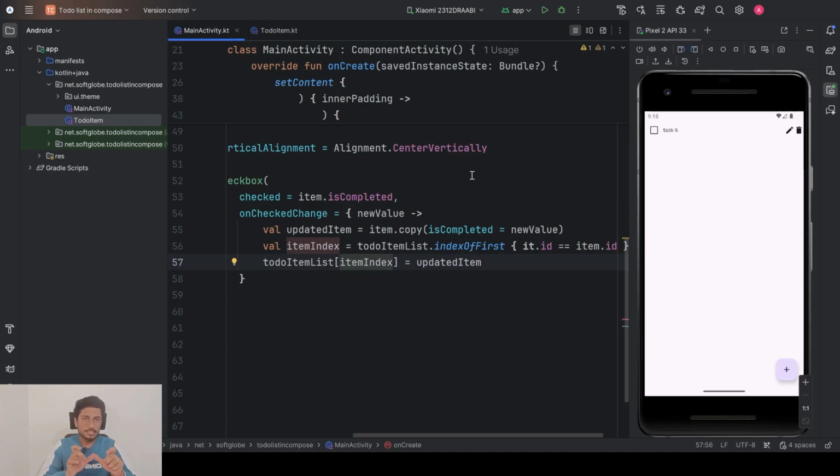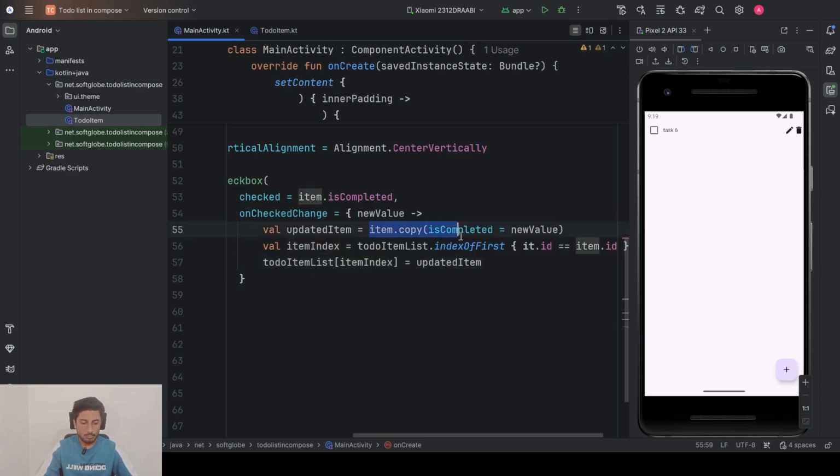If the container is the same, if we are just changing the values inside both of this container, new and old one, then for Jetpack Compose it is just the same item, and that's why it will not recompose, because Jetpack Compose will only recompose if it sees there is a difference in these containers.